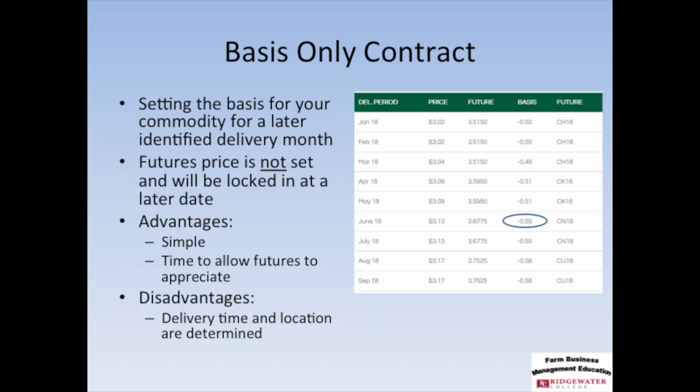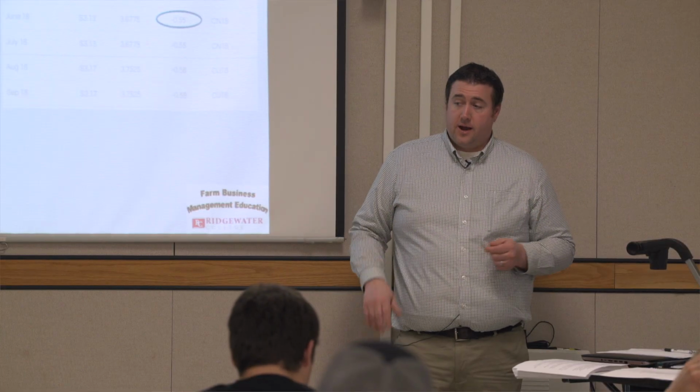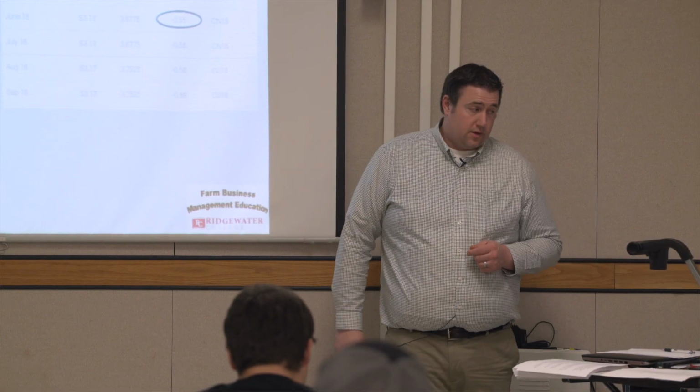The disadvantage, I talked about that as an advantage, I'll talk about a disadvantage too, is that anytime you set your basis, you have now established where that grain is going, the physical grain, where it's going and when it's going there. So you don't have some of the options that you do around rolling contracts or some of the other things. But anytime you set your basis, you know where it's going and when it's going there.